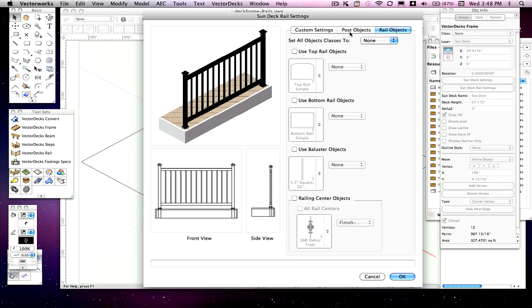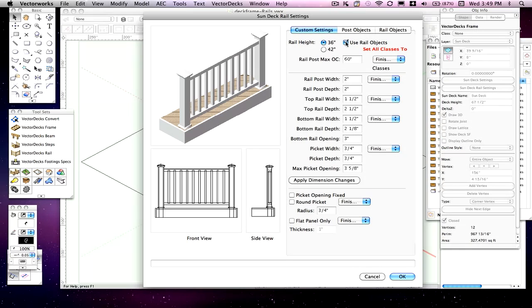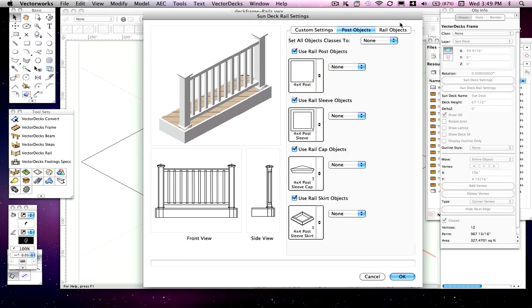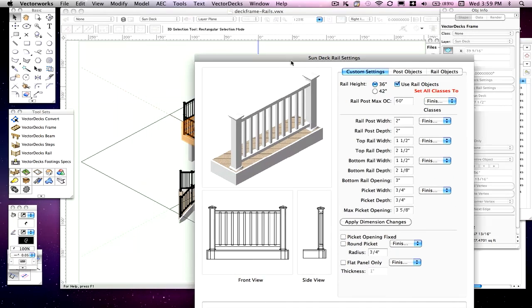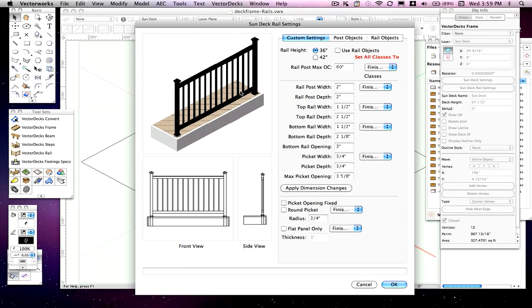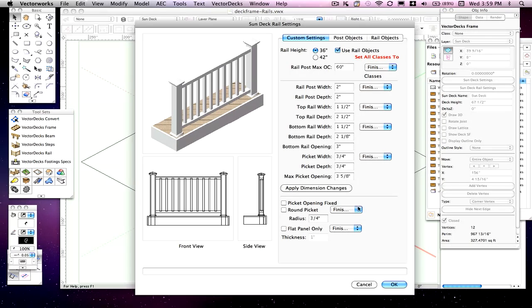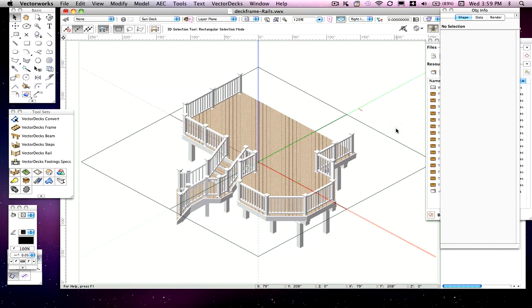Now, as you see, they're grayed out now, but we're going to go ahead and click on that Use Rail Objects, and immediately it replaced the rail that we designed with the objects that are set in here as the defaults. Now, until you click OK to apply the changes on the rails in the document, you could still have your default custom settings. So I'm going to click those Use Rail Objects off, and you see it'll default back to the custom settings. But let's work with these Use Rail Objects. I'm going to go ahead and click to apply this, and you'll see it'll default and change to whatever objects we've selected in its menus.